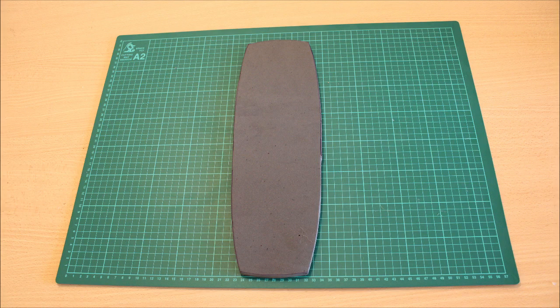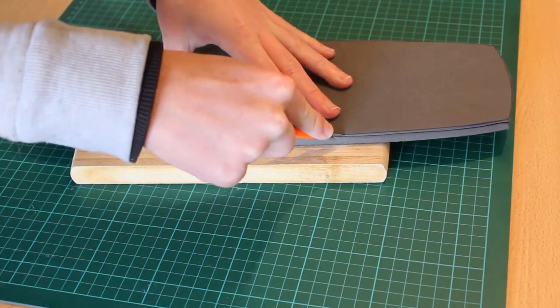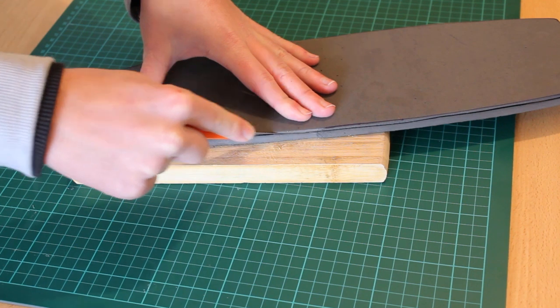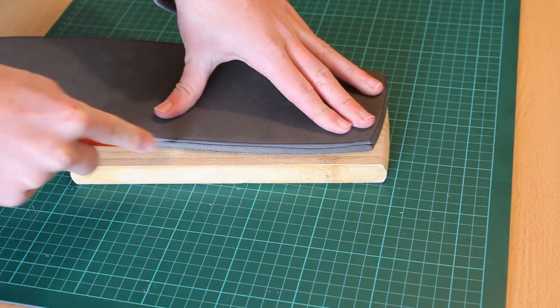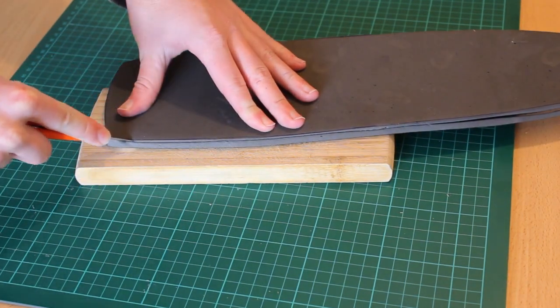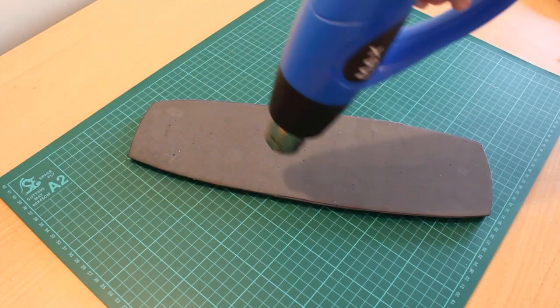To put the final top layer on, we are going to have to do a few things, and it might be a bit tricky. But first off, we'll just go through the general process. What we're going to do is bevel the two sides of this long slab of foam. Nothing too drastic when you're beveling, just pretty much what you've been doing before, 45-degree angles on the interior. Then you can grab your heat gun and start heating up the foam. We are going to be giving it a nice domed effect.